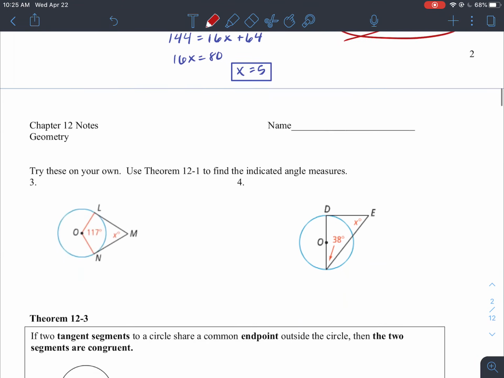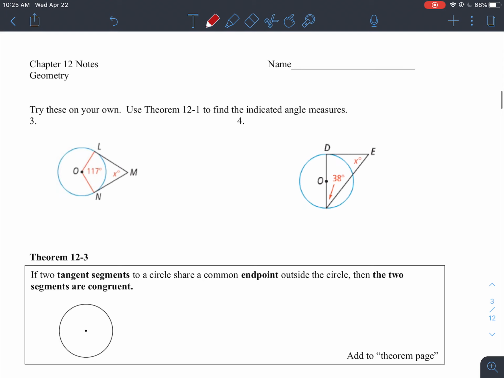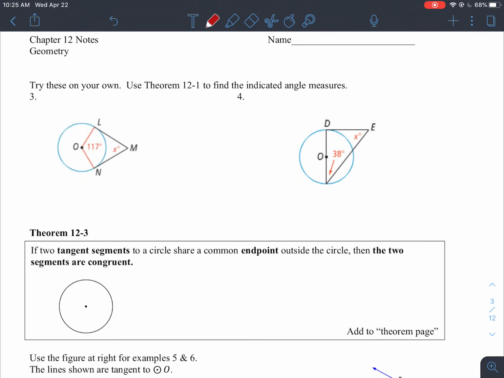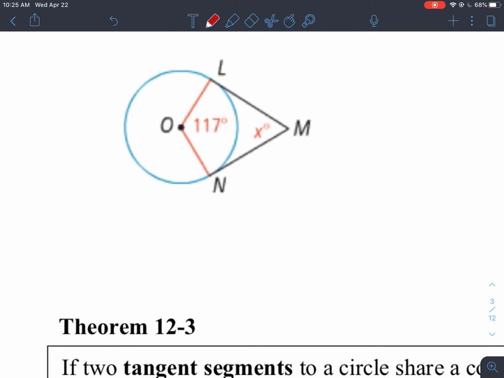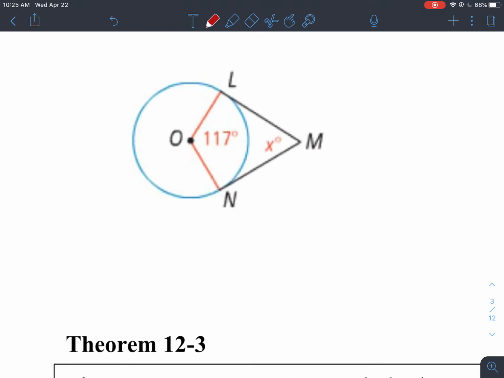Okay? All right. Numbers 3 and 4, these next two examples, are utilizing the fact that if you have tangent lines, you have right angles. And so, yes, that creates right triangles, but it also can create other shapes like quadrilaterals. And we can think back to everything we know about quadrilaterals and how those are connected to each other. So if I look at example 3, if both of these lines here and here are tangent lines, then that makes this a 90-degree angle and this a 90-degree angle.